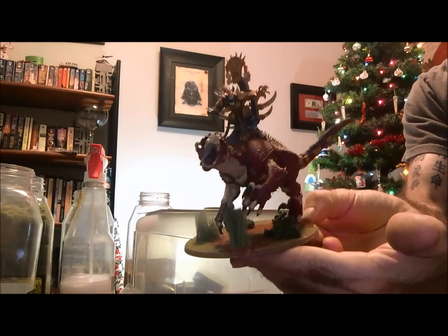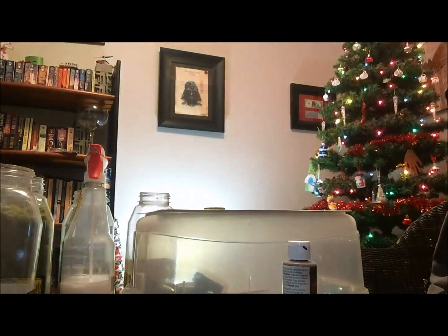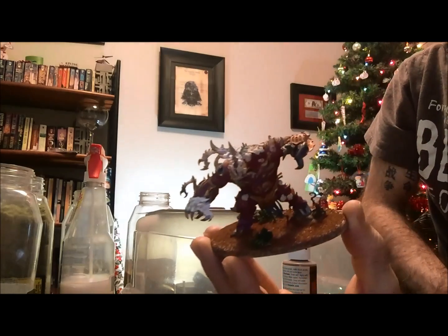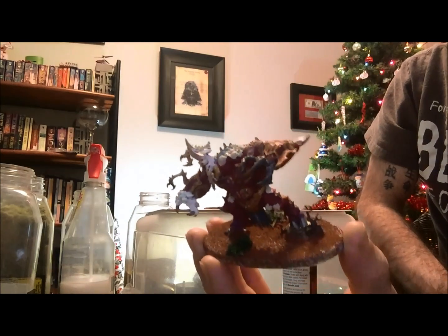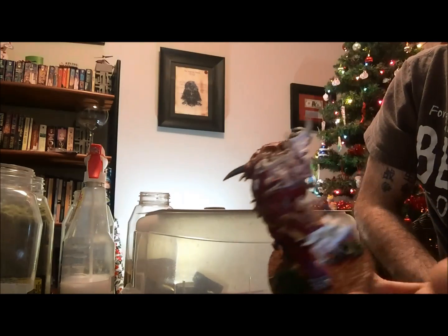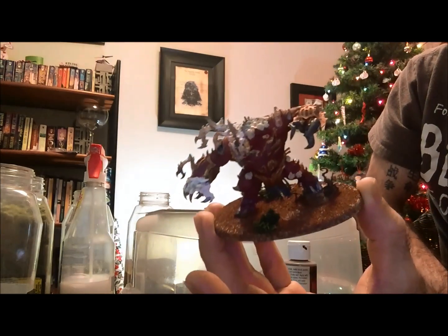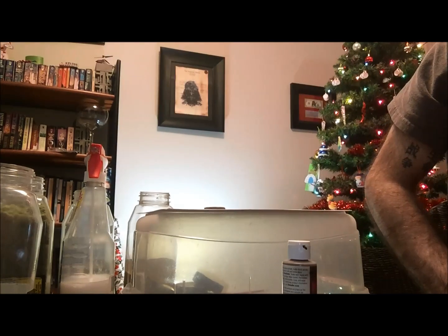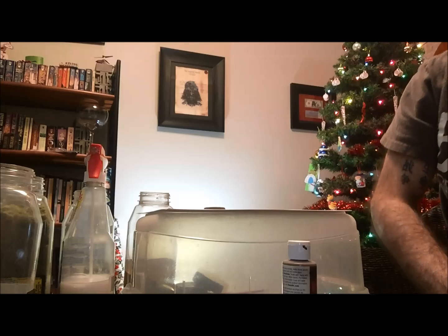here's some of the different looks that I gave the bases, trying to not make them all look the same. These are my 40K, so I did mainly a ballast one with a few brush. I should have made it dead brush, but I didn't have any at the time. This is some of the ideas you can do with your bases. They don't just all have to be terrain.